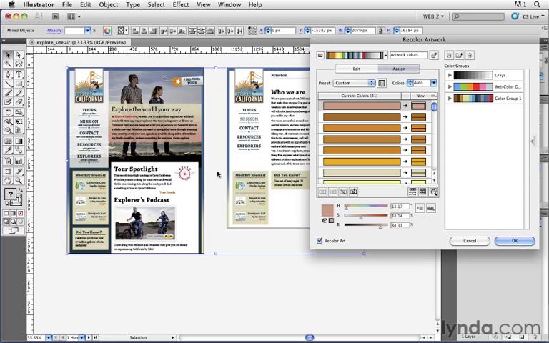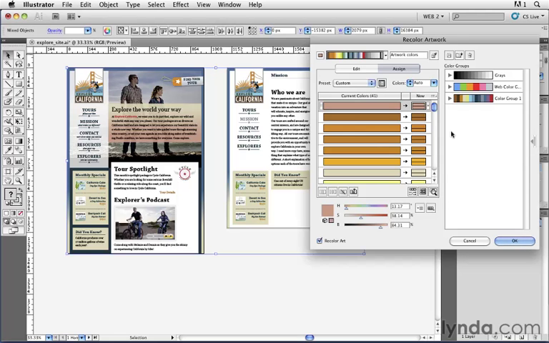So when I open up the Recolor Artwork dialog box now with all this artwork selected, Illustrator tells me that I currently have 41 colors in my selection. And if I scroll down this list, I actually see a list of all these colors. And basically what's happening here is that each of these color rows is letting me know that this current color will change into a new color that I specify. Now by default, Illustrator just remaps each color back to itself again because it doesn't really know what I want to change it to.